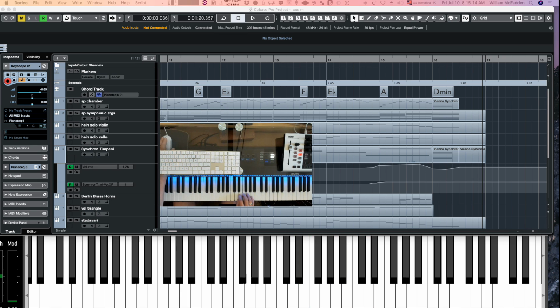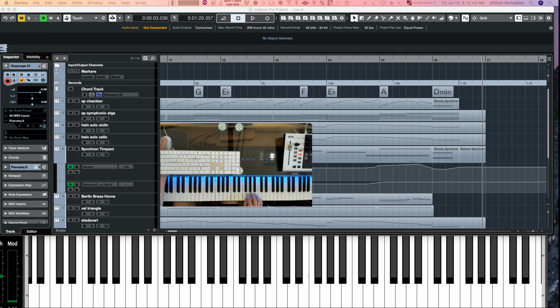Now, here's the key to not only the Dorian mode, but any of the modes. For example, the first mode, if you start on the white keys on C, is your major mode, referred to as the Ionian mode. If you start on D, we get the Dorian. If you start on E, you get the Phrygian.